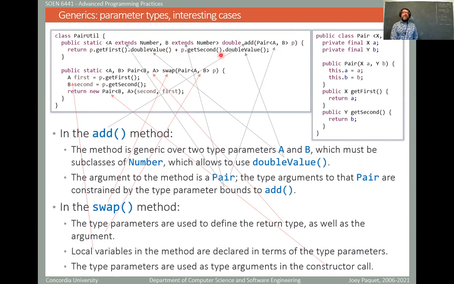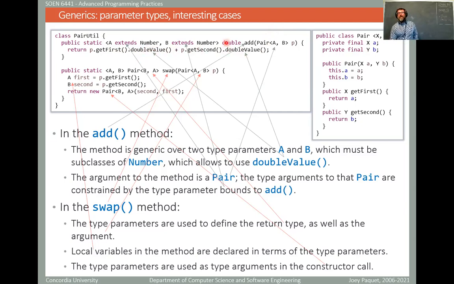Now, of course, if I have x and y which are not a subclass of number, then I cannot call double value. For example, if I pass a pair of string to this function, then get first will return a string. I cannot call dot double value on the string. It just doesn't work. The type checking doesn't work.